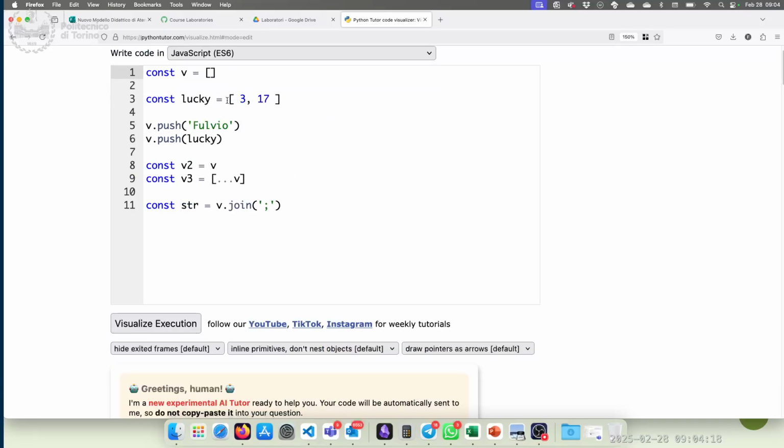For example, 3, 17, lucky, okay? If you do lucky.sort, let's add another one, maybe 5. And here, 24, whatever. Sorry, that's an extra comma. And let's see what is happening when I sort.